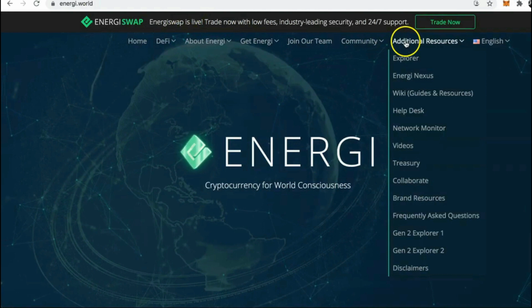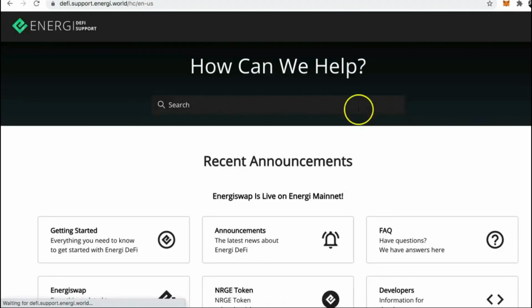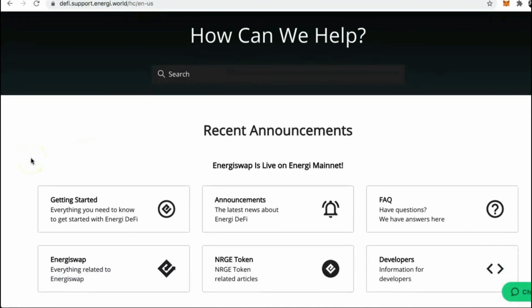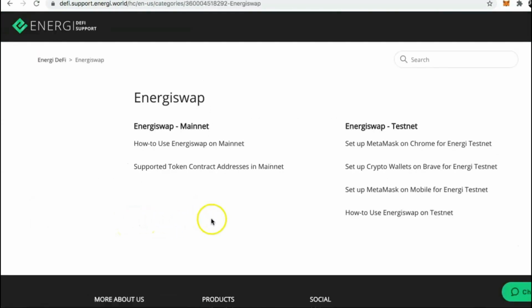So heading back over to the Energi website, you're going to click on the Additional Resources tab, scroll down fourth from the top, Help Desk, and it takes you to their website. Look for the EnergiSwap tab and click on it, and then click on the link under the mainnet. There's lots of good resources there, but you want to click on how to use the EnergiSwap on mainnet yourself.